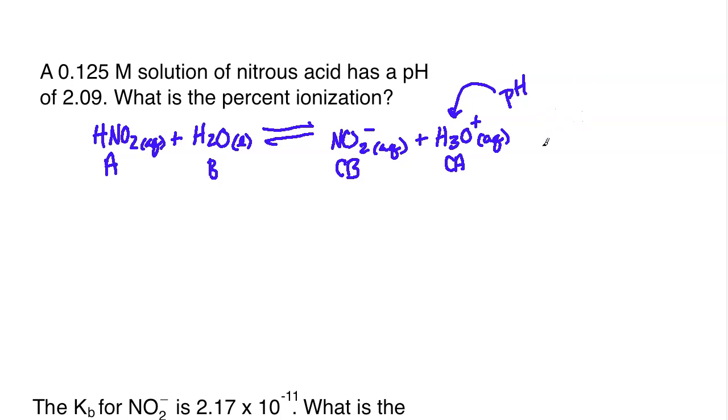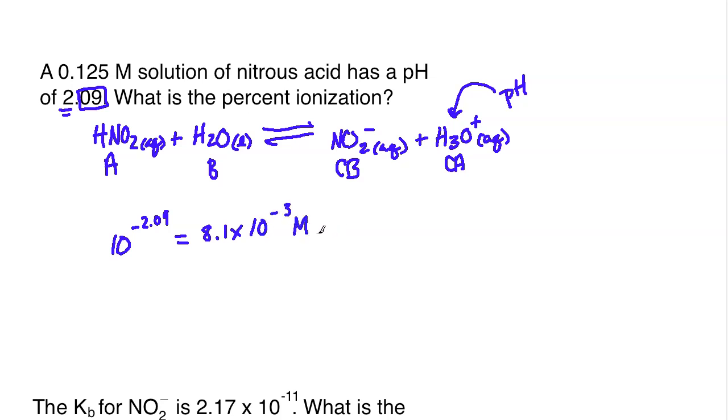So in order to undo that, we're going to take the anti-log, 10 to the minus 2.09. If you're confused as to what we're doing here, go back and look at the previous lecture we had on pH and pOH. Also remember with significant figures, because the pH is 2.09, the 2 is a placeholder digit, so we're really going to end up with 2 significant figures instead of 3. The answer here should be 8.1 times 10 to the minus third molarity.